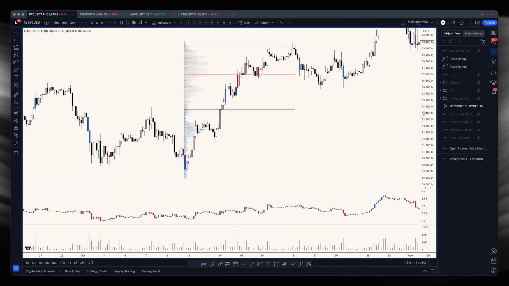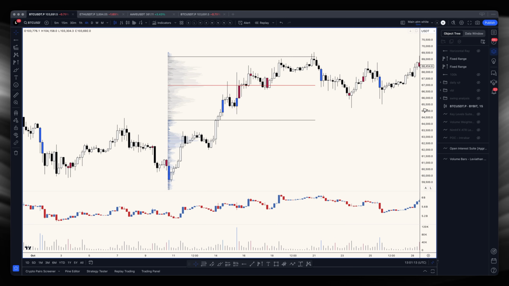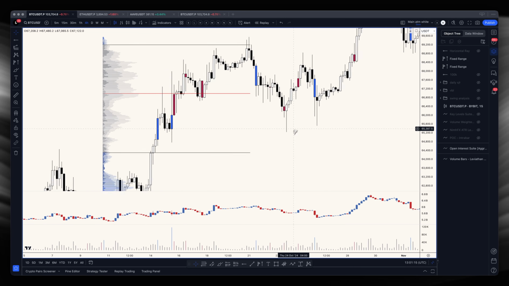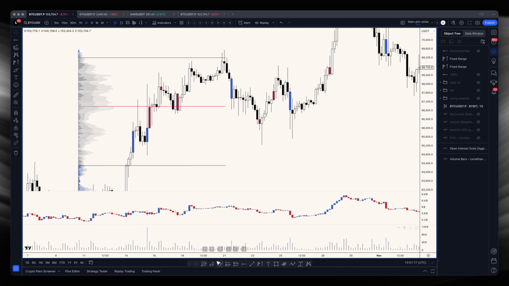If I just bring this in, it's a bit hard to see, but hopefully it's good enough for you to see here. This is a ton of high volume here. Then you have this gap, and I'll talk about gaps in a minute as well. But you've got another area of high volume, which alternatively could just be its own point of control.